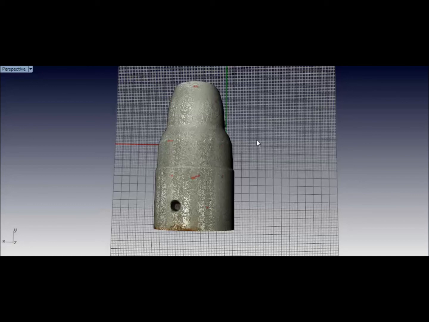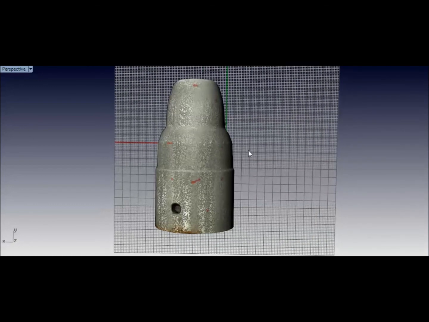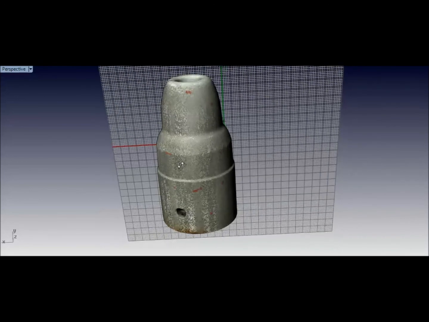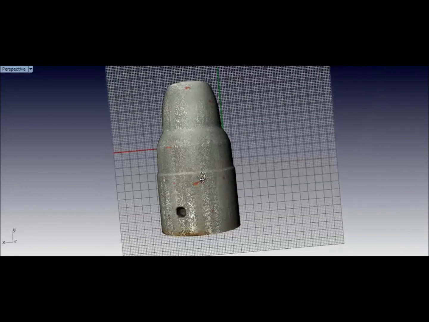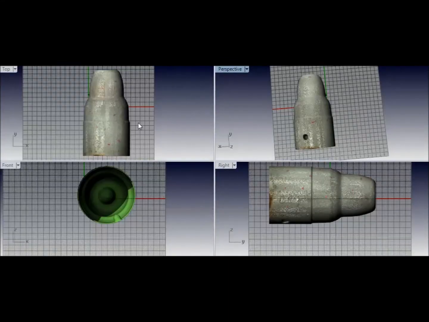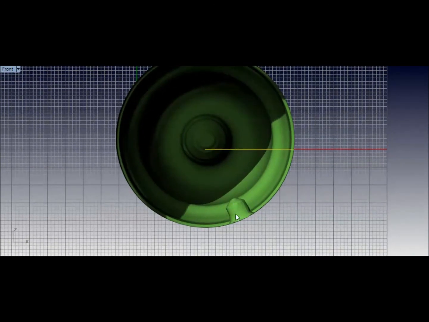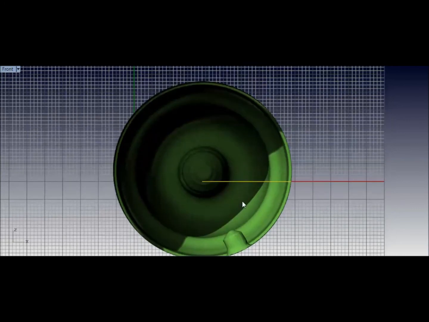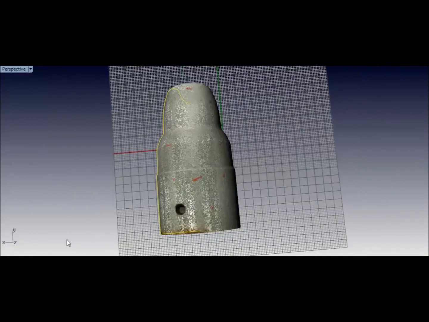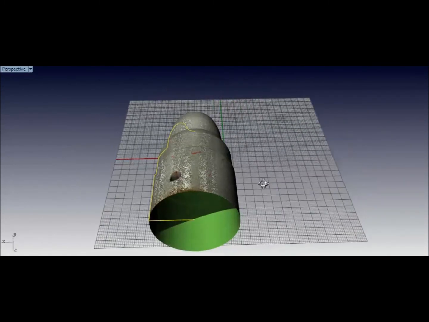Ladies and gentlemen, the final result. So when I said it can look just like the real thing after a scan has been done well, I really meant it. So let's have a look at this. This is all the various planar views. The polyline is there, and that's the part that we're really interested in. If you have a look at, and you can see what that actually looked like. So obviously a drill had gone in or a punch had done this, including the top section, which had been drilled out. Not bad, I think, if I do say so myself. Oops, up that way and that way.